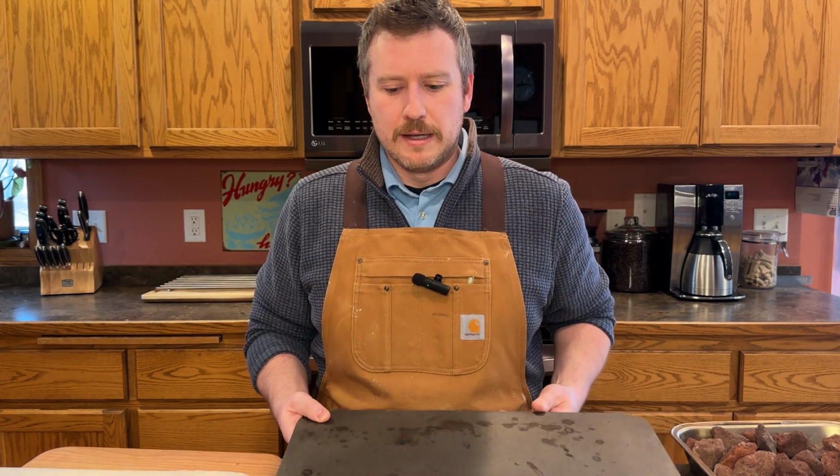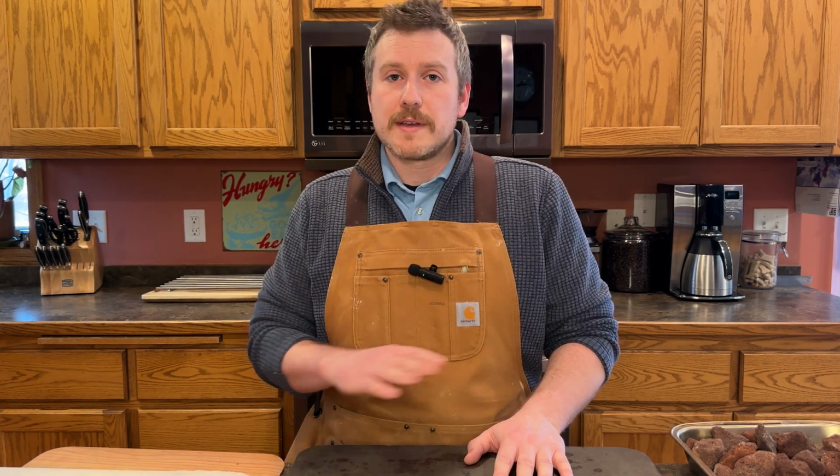Now, once you've got those, a key thing to remember is that you want to preheat those just like you would a Dutch oven or a bread pan. So the preheat time is still the same. It's like 30 to 45 minutes after the oven has reached the right temperature. And that's important because you want everything to be as hot as the oven temperature when you put your bread in. And that temperature will help create the steam as well.